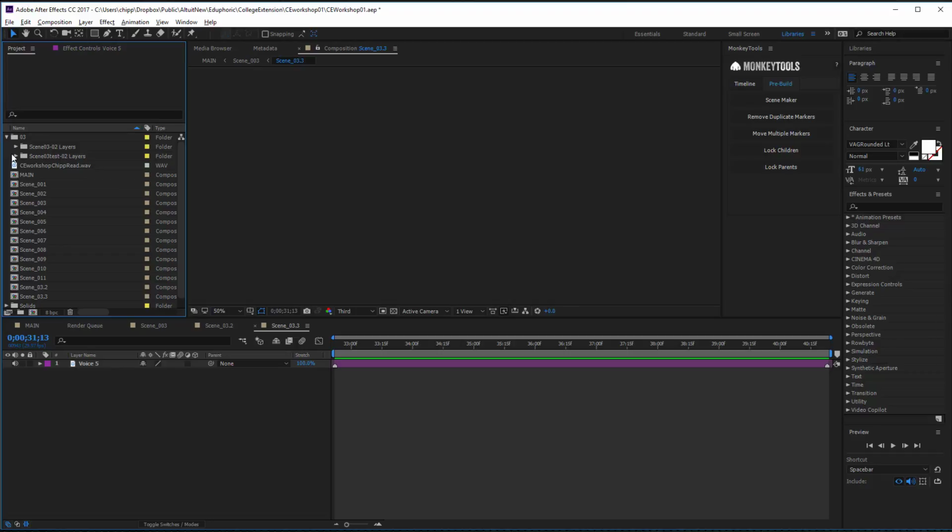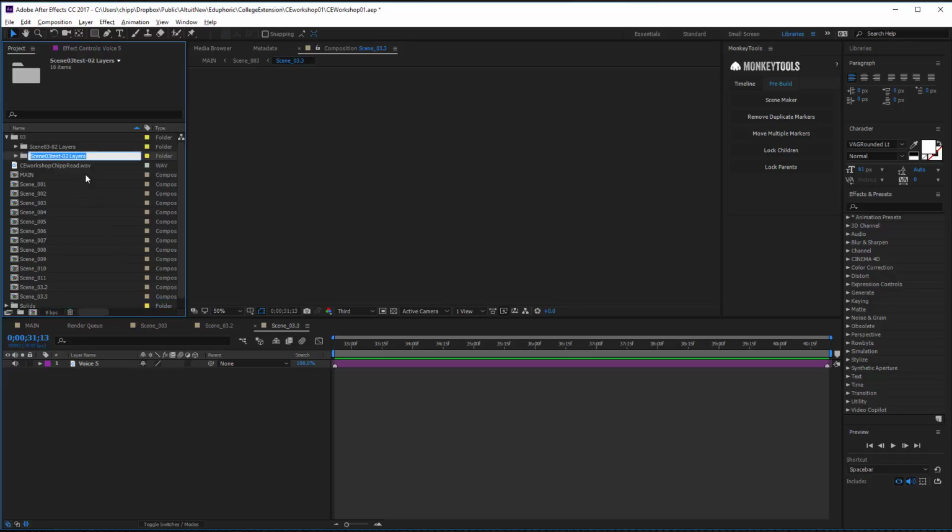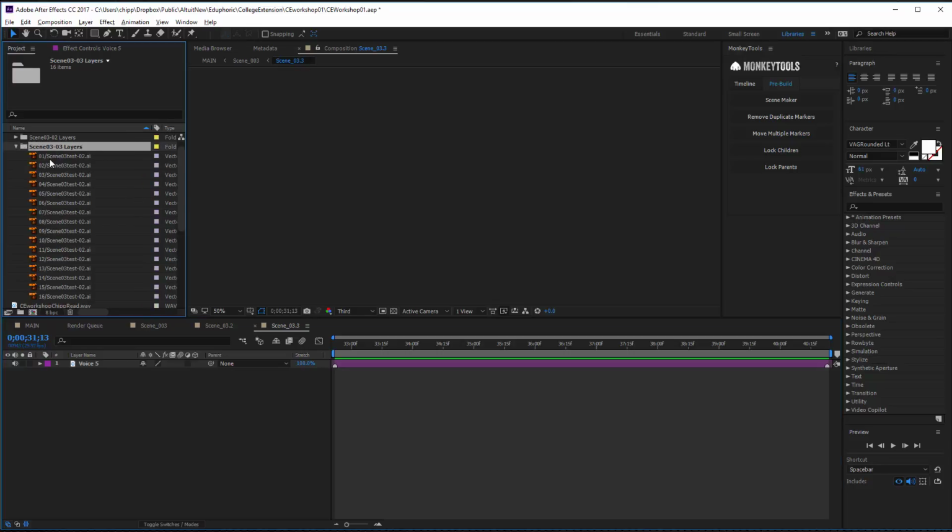But here are the layers. So I renamed this one too, so I might as well rename this one as well. Make that 3. Okay, here we are. And since we are in 03, here are the 3 layers. And again, we had the same problem, so remember I said the first 7 layers have nothing in them. All right, so let's delete those.